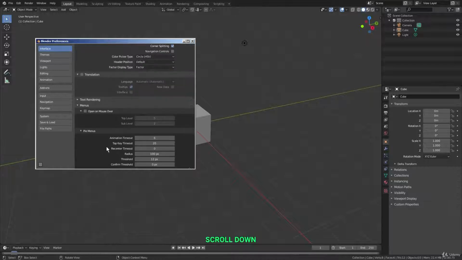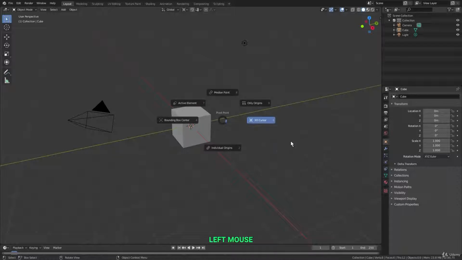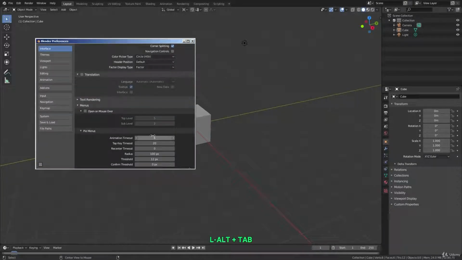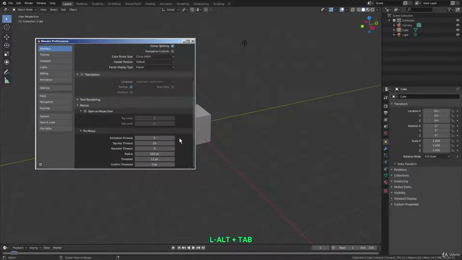And then we have menu options down here, including pie menu options, and I want to change something in this menu. So right now you can see that animation timeout is set to 6, which means if we open up a pie menu, like if I press the hotkey for the pivot point menu, you can see that it takes a fraction of a second to actually open up. It animates the pie menu opening. So it takes a fraction of a second longer for you to actually see the options. So what I like to do is change animation timeout down to 0 so that the pie menu opening will be instantaneous. Just makes things slightly faster and just makes workflow feel faster. So that's a change that I would suggest making.